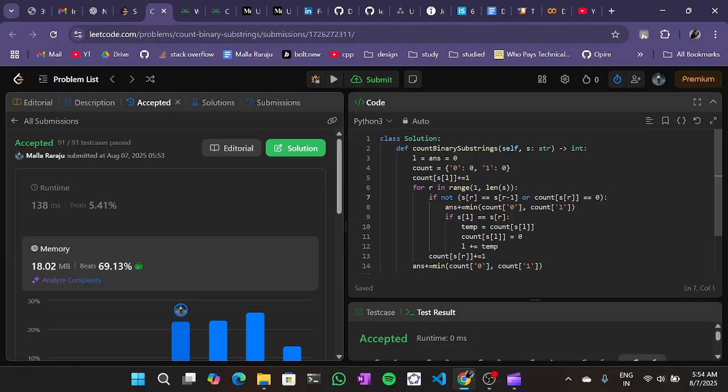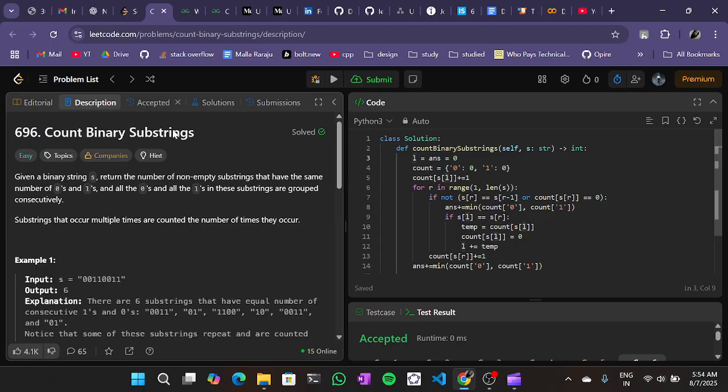Let's dig into how we did this. So what we're doing is initially we are initializing a pointer L and a dictionary to count the number of zeros and number of ones, only consecutive ones.